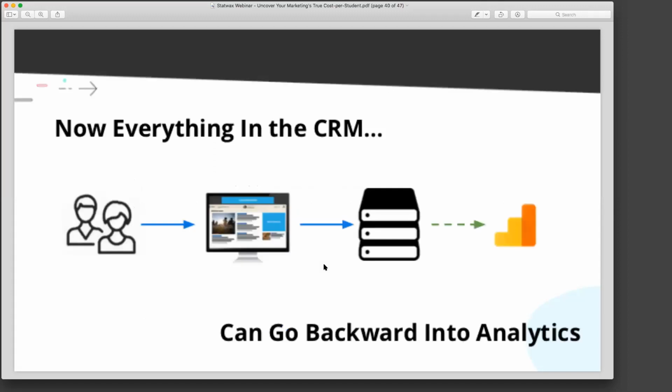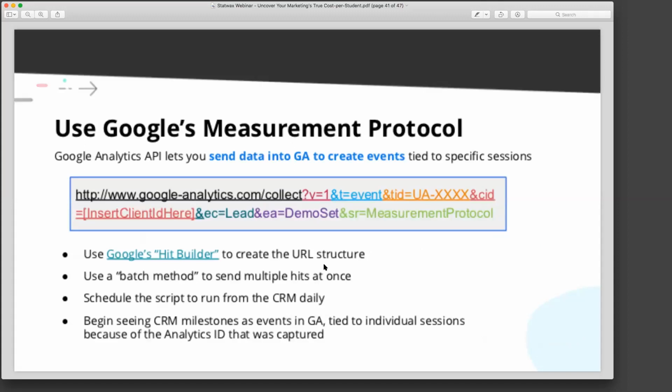Your form then grabs it and passes it into the CRM, just like the GCL ID, just like any other parameter we made. So again, both instances, Salesforce and otherwise, we have taken a concept of all these tracking parameters and we've just added one more to it. The final one we added just happens to be one that Google created themselves. And this is the magic piece that's going to tie it all together.